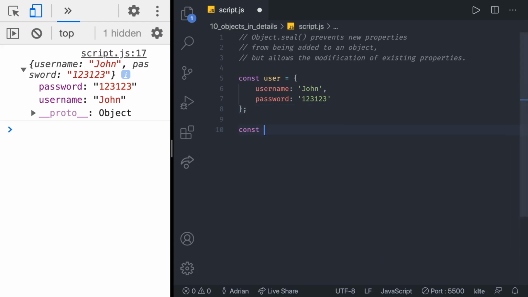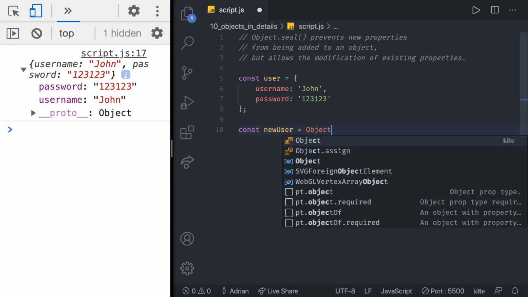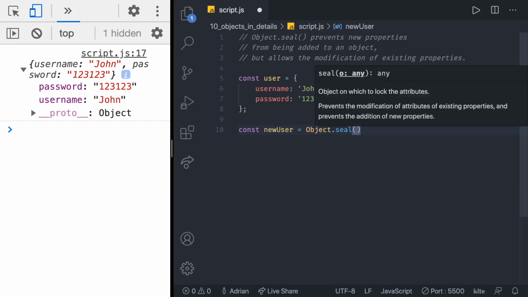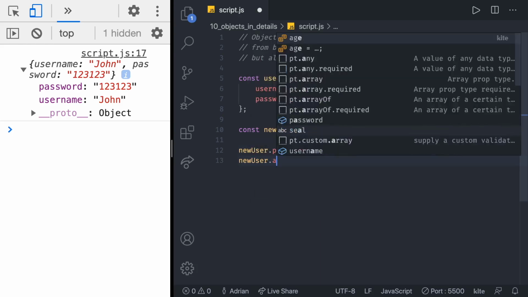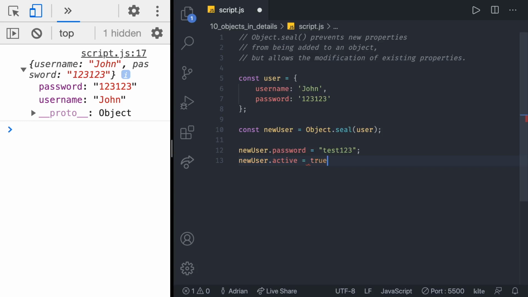So that's gonna be const new user, for example, is equal to object.seal. In there, we pass in our original object, which is the user, and now let's try changing some of the properties. For example, new user, that password, and let's do test123. But now let's also try adding a new property. For example, new user, that active is going to be equal to true. We are adding a new property.